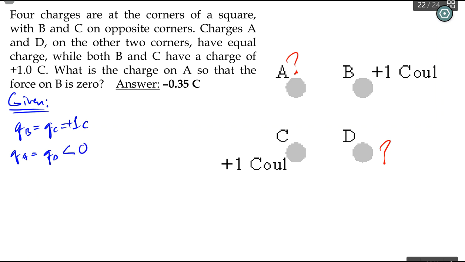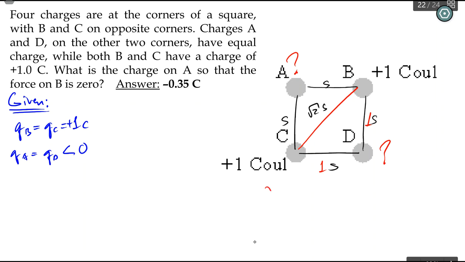Also we're given that this is a square, so I'm going to call each side S. And if we were to find the diagonal, if you remember your Pythagorean theorem, this should be square root of 2 times S. And how did we get that? Just simply using good old Pythagorean theorem. So we'll need that a little bit because they're arranged in a square formation. That essentially is also one of our givens.